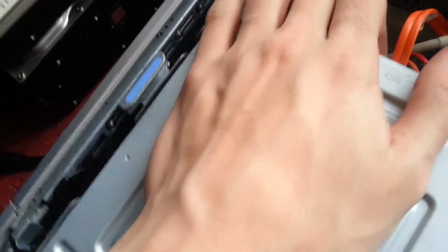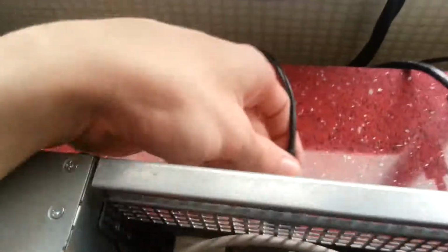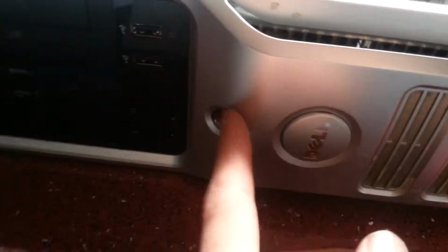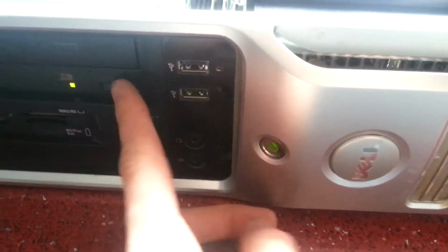This DVD drive does not want to sit back in. There we go. Let's set that back in. We'll need the DVI this time. There we go. USB for the keyboard, looking into the BIOS. And a power cable. There we go. Well, we got power.